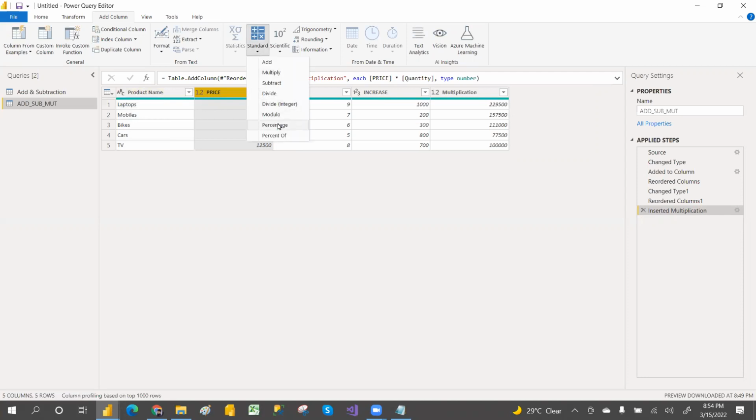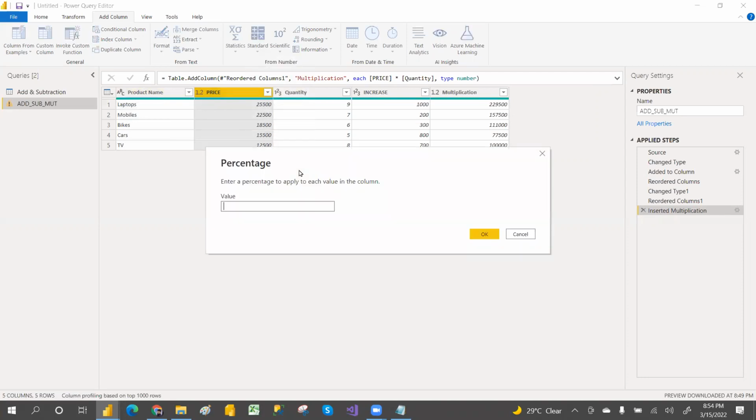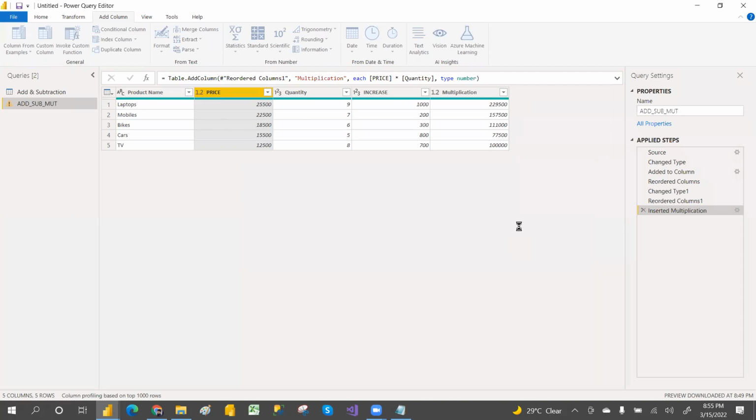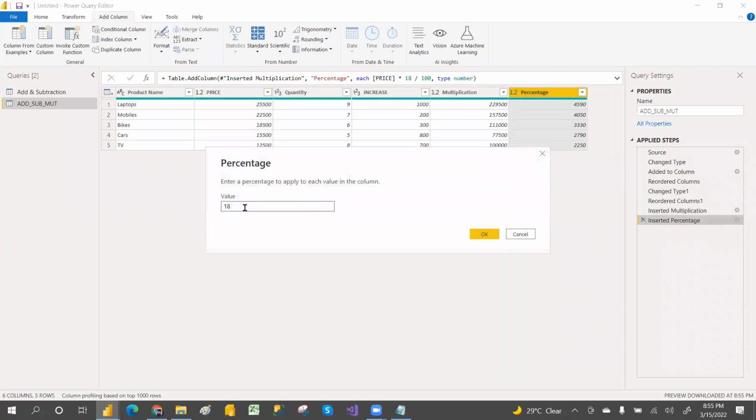You can go with this percentage and enter how much percentage you want. Just enter a number out of this column, and it will give the percentage. Suppose you enter 18%, it will give the 18% of. Or if you don't want 18% and want only 12%, it will give the 12% case.